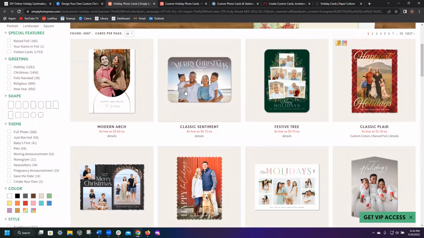As you see, basically what these services do, they give you a place to be able to upload pictures, use pre-made templates, use pre-made graphics and things like that. And it makes it easy to basically upload a picture of you and your family or whatever you might want, and then put text on it with other design elements.